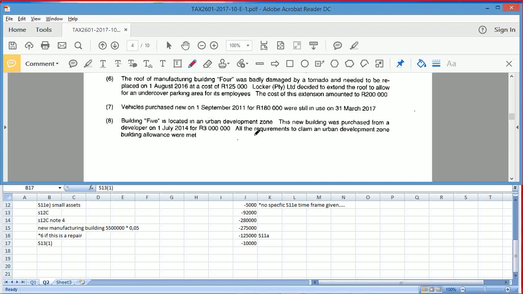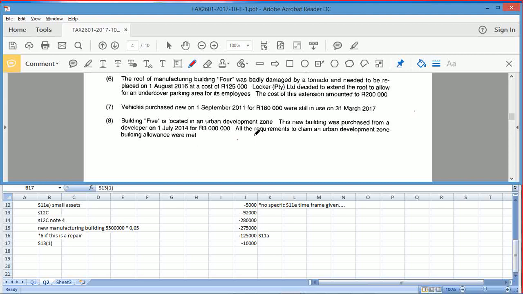So how much did the carports actually cost? Well, they don't say, but we know this is an extension for the undercover carports. So wouldn't it be the 200,000? No, remember, you've already got an allowance that you've claimed. Oh, okay, yes. So if you want to claim more allowances, you need to claim it off the asset that's depreciating. Yes, sir. Well, you probably would use this, but your customers would use it. Yes, sir. So they're extending the area for the employees.